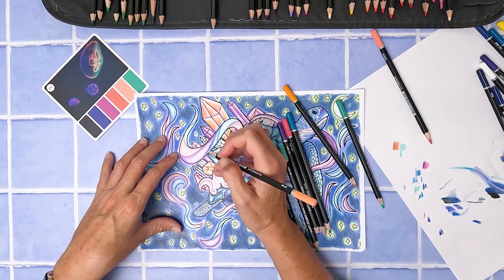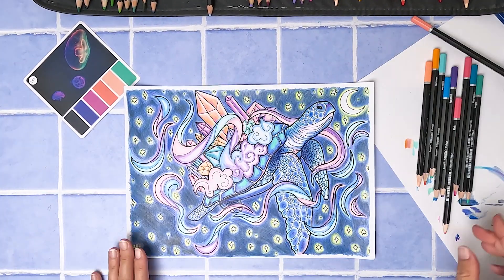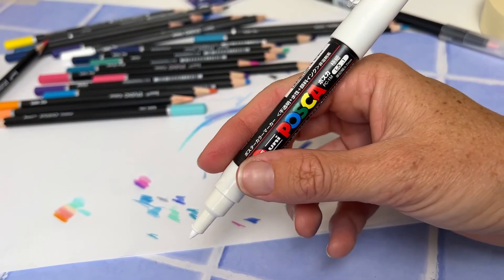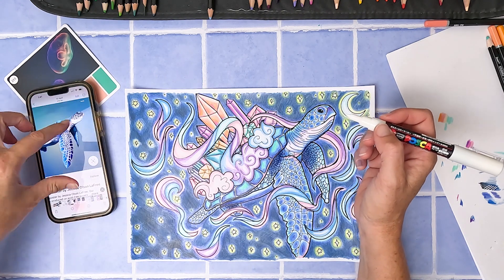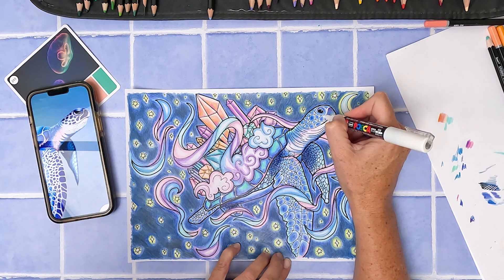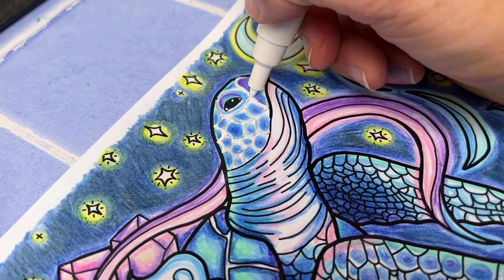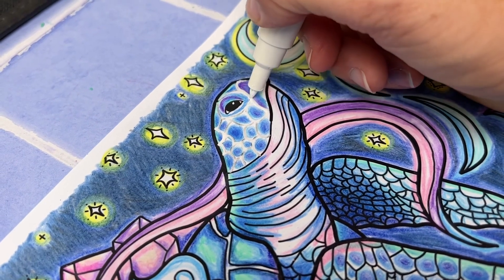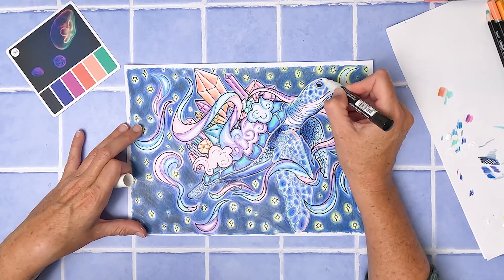Adding some orange and coral tones to this sheet has really helped the blue in the picture pop, so I'm so glad I challenged myself to branch out of my favorite colors. I'm ready to add the finishing touches. I've got my white fine-tip paint pen, and when I look back at the reference image I can see that a lot of the cracks and crevices on some of the fins are white instead of black, so I'm using this to go over them and it's just making the whole thing come to life. That makes a huge difference in how realistic and ethereal the whole picture is — which is exactly what I'm going for. The final touch is going around the outside of the turtle and the crystals to give the effect of being backlit, and it's done!